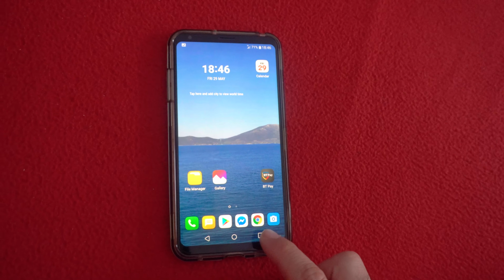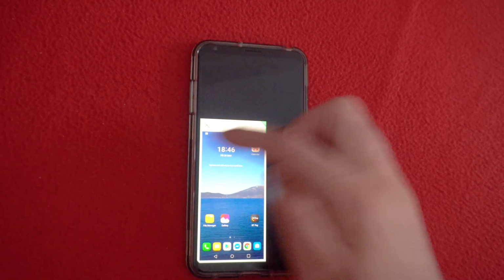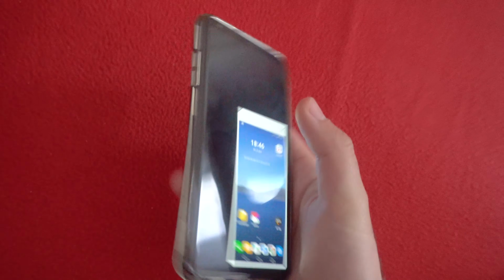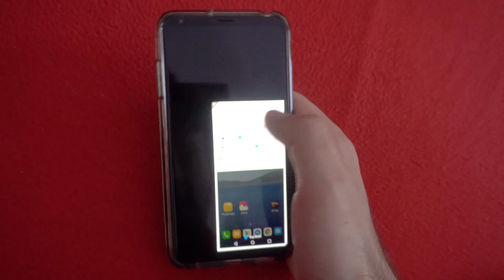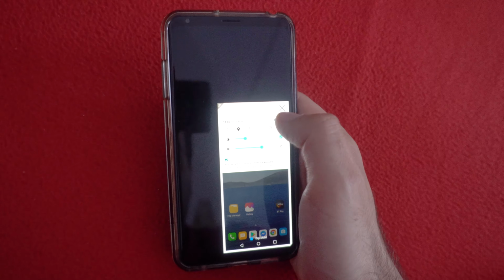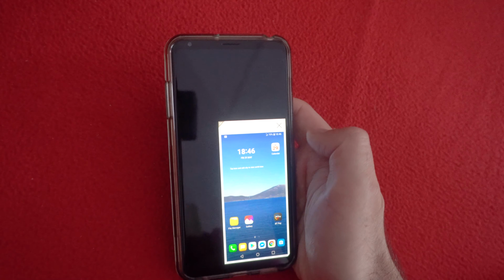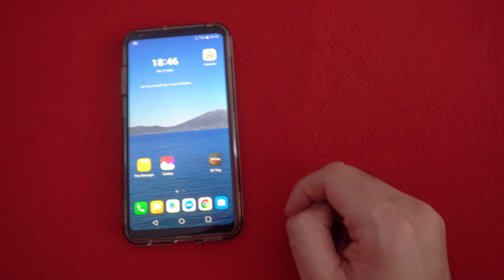So if we swipe from the left to the right, it goes to the left side, you can move it down. If we swipe from the left to the right, it goes to the right side, and you can use it with one hand. You can swipe down, enable, let's say, Wi-Fi or whatever you want, location, disable them, swipe back, left, right, and so on. And X closes mini view. So that's the mini view on this LG V30 Android phone.